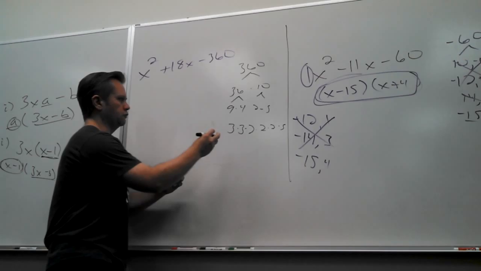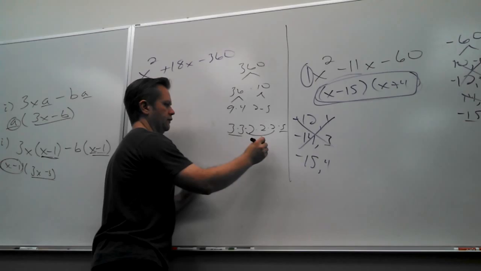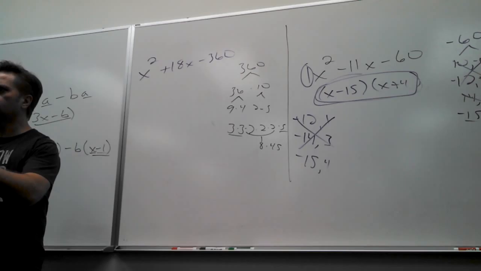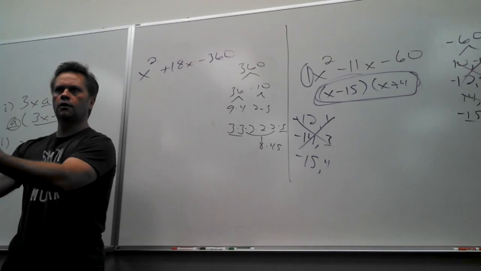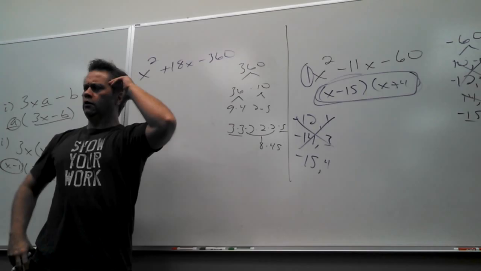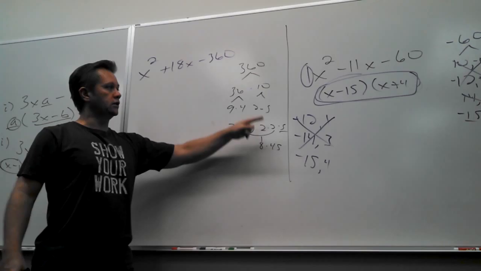You could recombine these. So I see 8 and I see 45. So 8 times 45 is 360. Is that an obvious thing? Do you guys see what I just did? If I break that number all the way down into its DNA, into its parts, I can recombine those parts any way I want to make 2 factors. And I would never think about 8 and 45 for 360. No, that would never come to my mind, right? But there it is. It doesn't work, but oh well, it's still possible to help somewhere else.